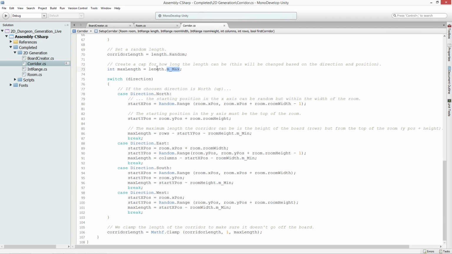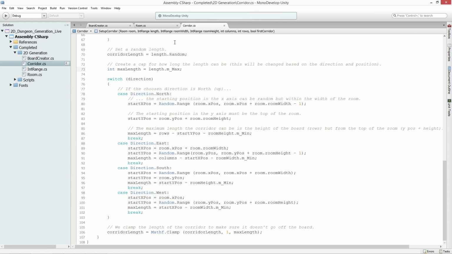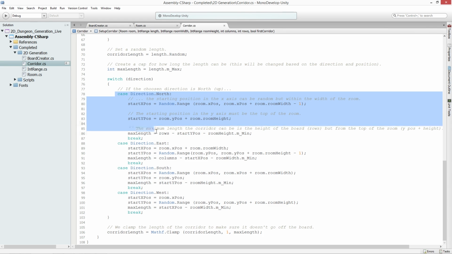So the max length cannot be longer than the maximum possible length specified here, which in this case is 10. So the max length is going to be equal to 10. And then based on our direction, we're going to modify its possible positions. So let's just go over north.